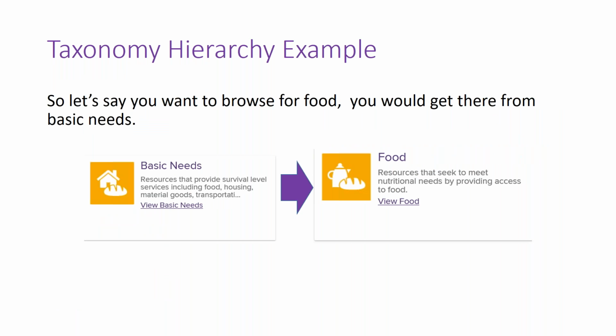So here's an example, all right? In the new category function, let's say somebody goes to basic needs and they get a list of what those needs are. There's more than one, but in this case, I'm showing us the one. So in this case, the basic need is they need food.